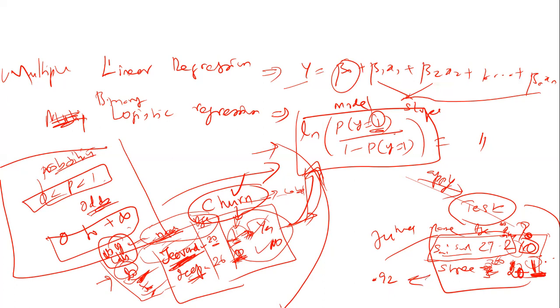ஸ்ரீ வந்து 0.92 போட்டா ஓகே, இவங்க ப்ராபபிலிட்டி there is a 0.92 probability, which means 90% chances that she is going to leave my business. It is high time you have to call the customer Sri, and then you need to convince her, or you need to make sure that நம்ம பண்ண தப்ப ஒத்துக்கிட்டு அவங்ககிட்ட வந்து இந்த மாதிரி இதுக்கு மேல நடக்காது, extremely sorry for this, it was very unfortunate, henceforth we make sure that இந்த மாதிரி எதுவும் issues வராது. அது இல்லாம we give you 50 hours free talk time. She'll be very happy, right? So she will continue the business.